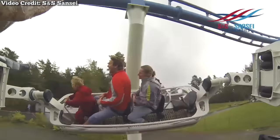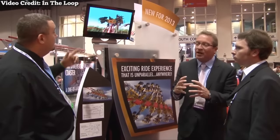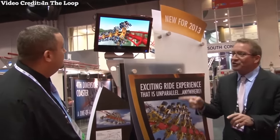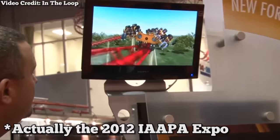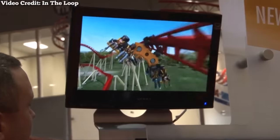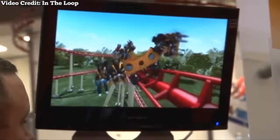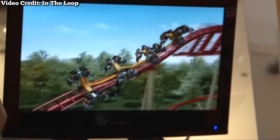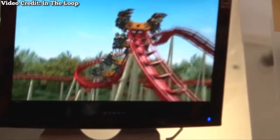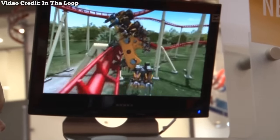However, its low capacity allegedly hampered its appeal in the coaster market. S&S was determined to build on this model and would eventually create the Free Fly X concept. Shown only at the 2013 IAPA Expo, this coaster turns the original family-friendly concept into something much more thrilling. The conceptual animation featured floorless seats on the trains and had a much higher capacity than the standard Free Fly. Its vehicles would allow for a much more intense ride experience, but despite the initial splash it made in the industry, it never really caught on and would soon fade into relative obscurity.